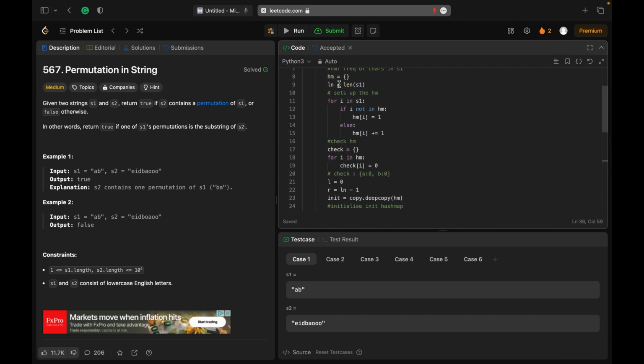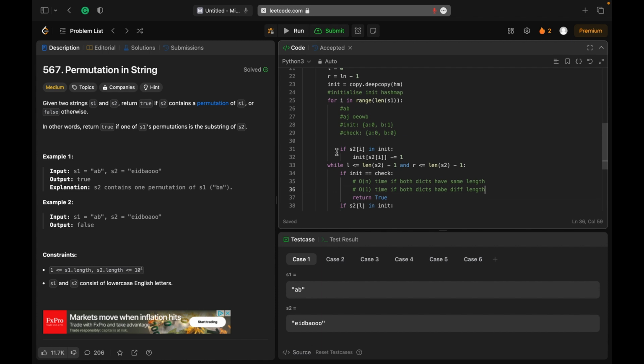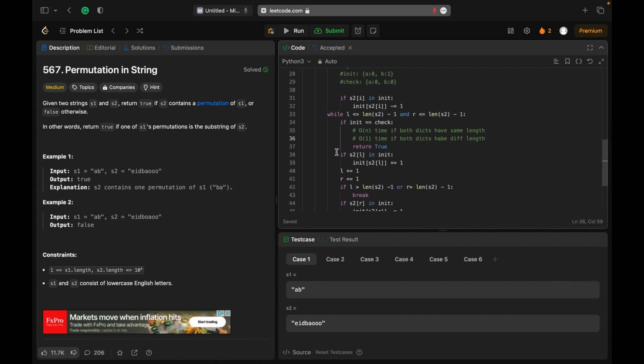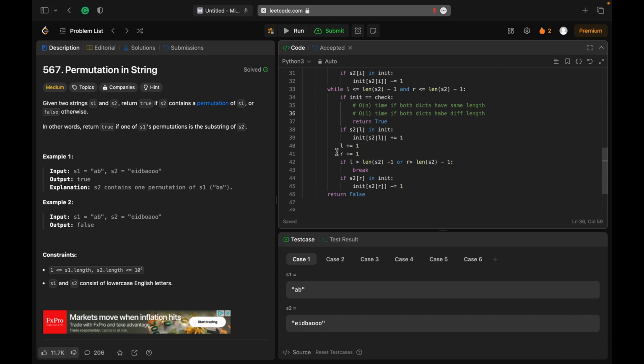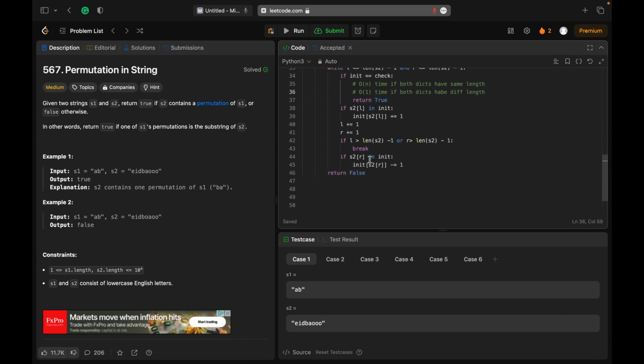Space wise, the hash map is going to be O(1), and yeah, so it's also going to be of a linear space complexity, right? So that is how you solve the problem of today's Leetcode challenge.